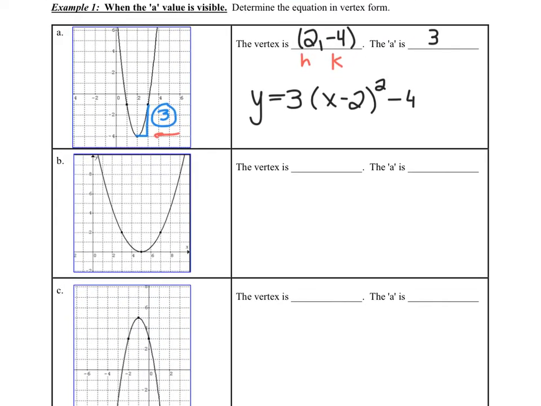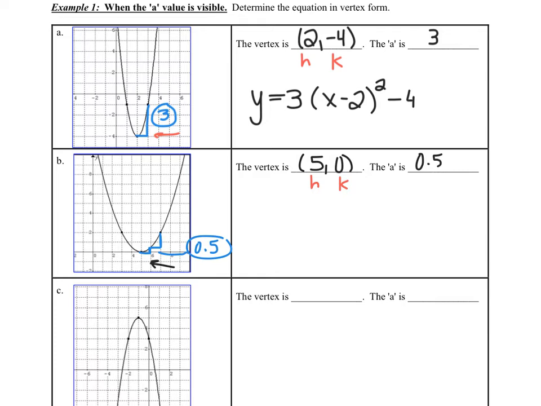My vertex in this case is located at 5, 0. So I have an h of 5, a k of 0, and my a value, when I move to the right one, it looks like I'm just going up by 0.5. To verify that, I know when a is 0.5, the next step is 1.5. And if I take another step, that is 1.5. So the a value is going to be 0.5.